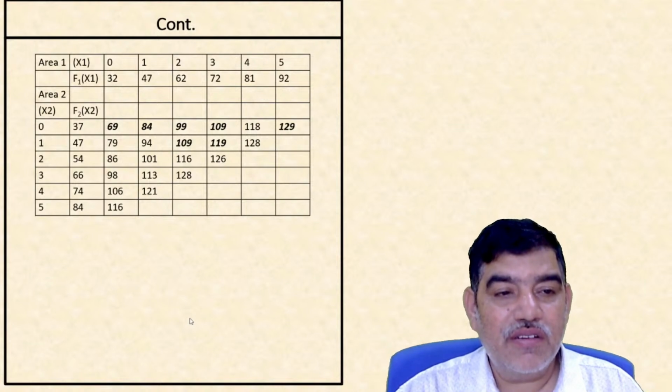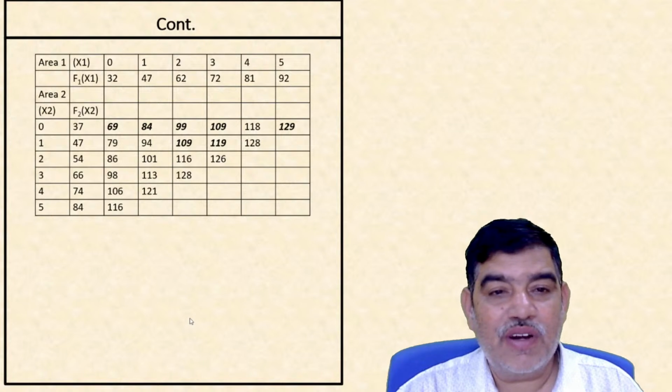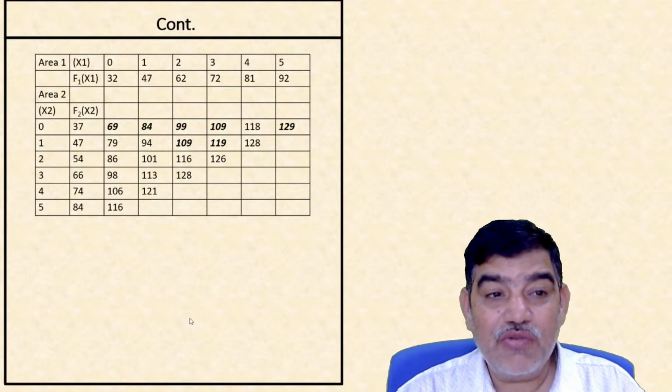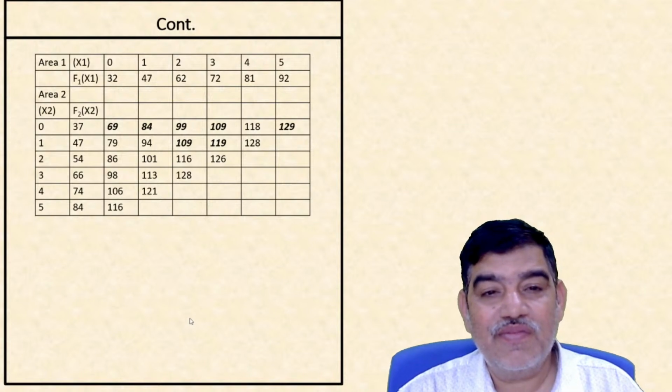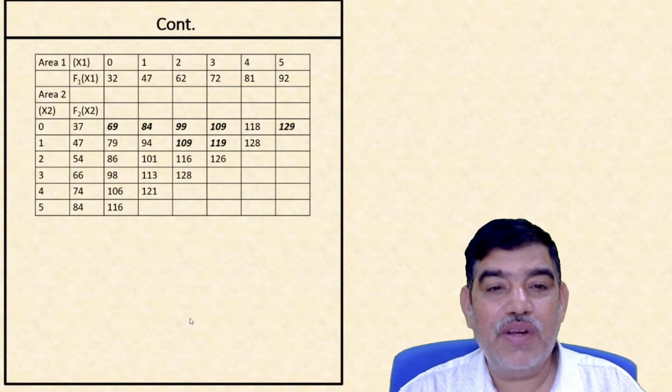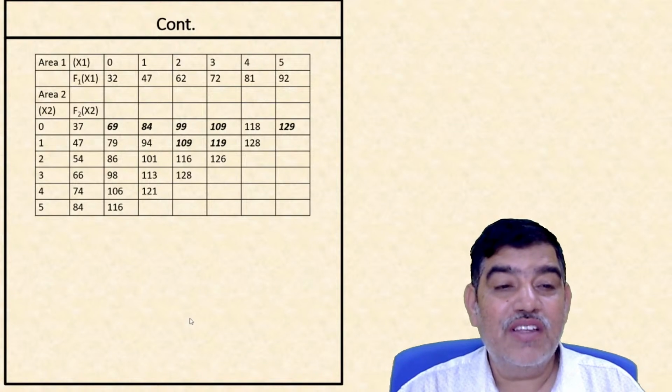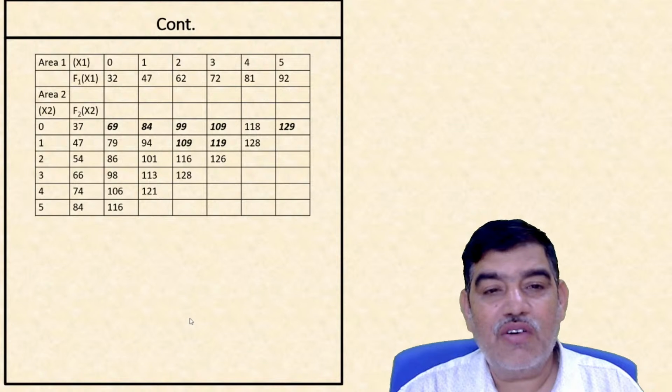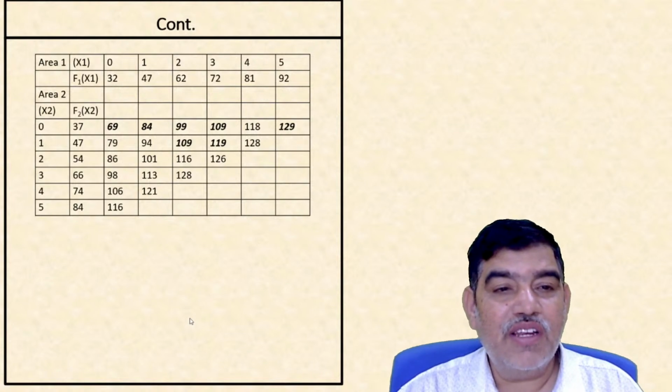So in the 6th row, look, what am I writing here? 1 representative is working in area 2, and in the 7th column, 4 representatives are working in area 1. If you combine, what happens? 4 plus 1, that is 5. That is the limitation, the constraint mentioned in the question. Then what is the profit here? 47 plus 81, that is 128.